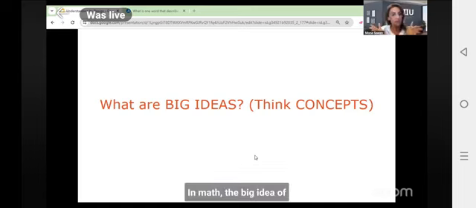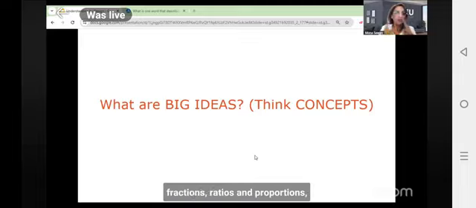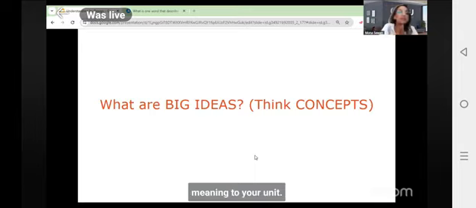In math, the big idea of equivalence runs through fractions, ratios, and proportions, right? In history, let's say, power and conflict frame wars, revolutions, and civil rights movements. Think, what's the conceptual thread that gives meaning to your unit?